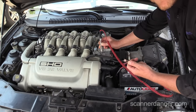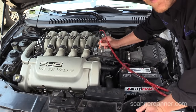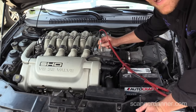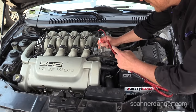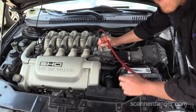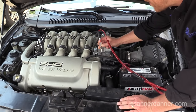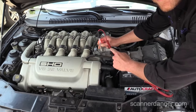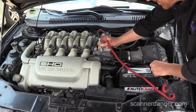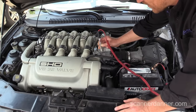If I switch the polarity of the test light and go to battery positive, you see the test light's lighting, and so that looks like it has a good ground. Did you see the light is changing there on me? That was not — I did not anticipate that. It shouldn't be doing that either. So that's another thing. The one I want you to focus on, guys: battery negative to here.